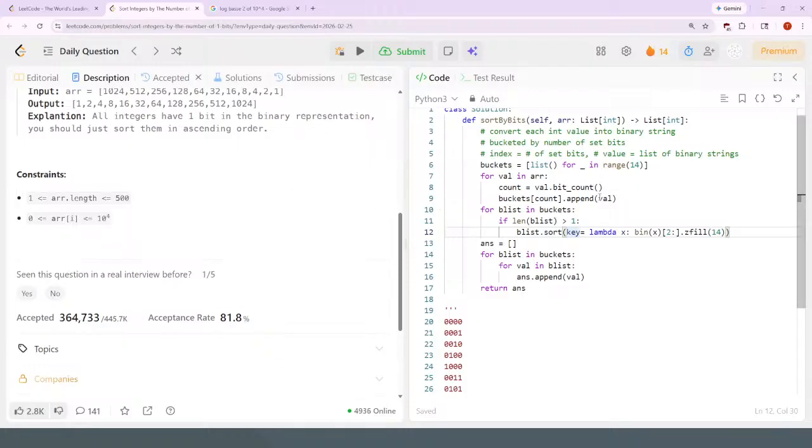Actually, what if I just use multiple? What if I used a single sort call passing some very special key? A single sort call passing a very special key.